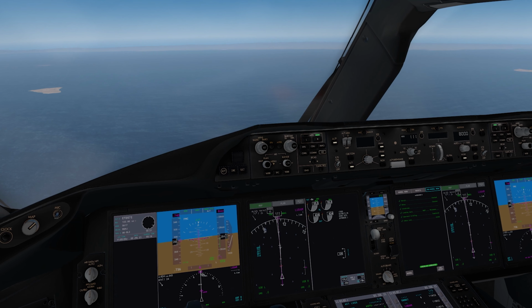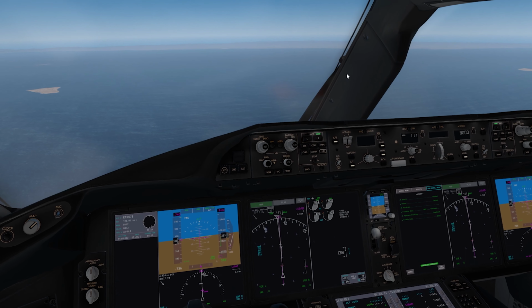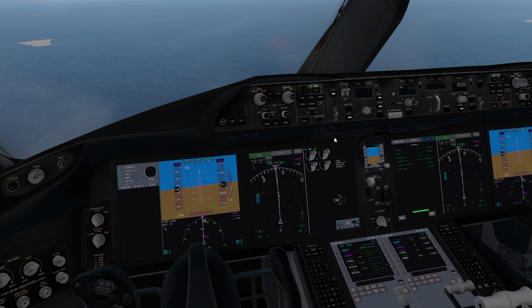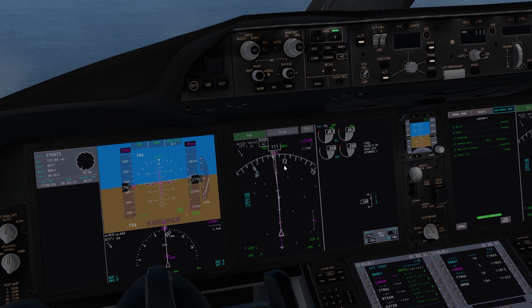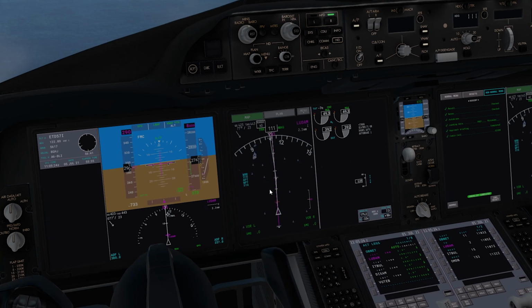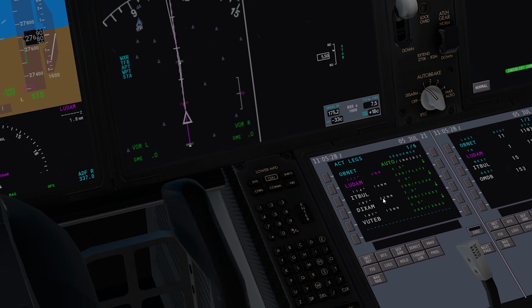In this tutorial I will show you how to do holding in the Magknight 787 using the default FMS. I will refresh this tutorial once the custom one has come out, which is going to be very exciting. Anyway, as you can see here, we are descending through. This is probably when you'd most likely do holding, but obviously you can do this during cruise or any time of flight. And we're very close to a waypoint.